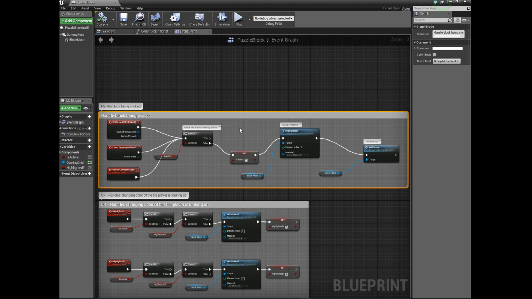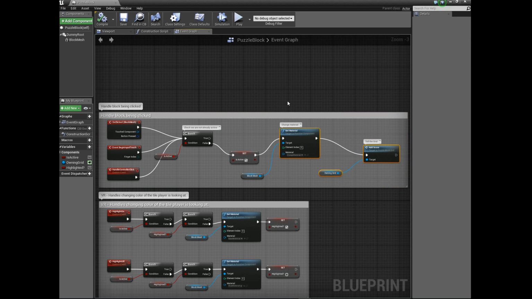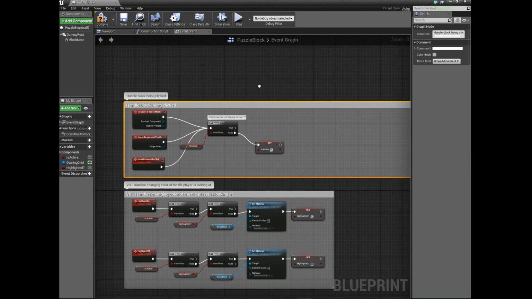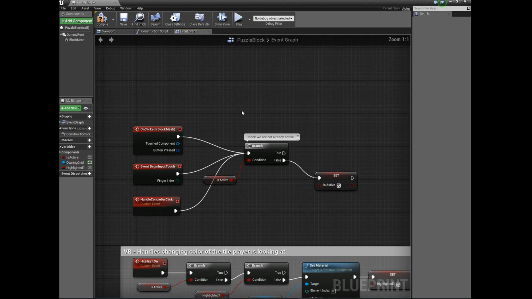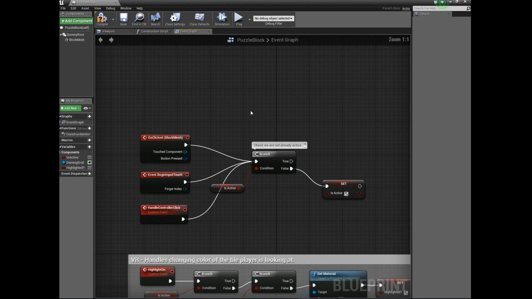Right now, just to kind of clean this out, I'm going to delete, because we're not doing the set material. That's where you click on and it changes color. We're going to do where it changes the block. So I'm going to delete that, and I'm going to delete my block mesh. And for now, just for appearances reasons, I'm going to delete that comment. So we're looking at just this right here. And just pause the video for a second if you want to see kind of what we're looking at. All right, I'm going to go ahead and save, and then compile this script so that we know it's loaded. I'm going to close this out.